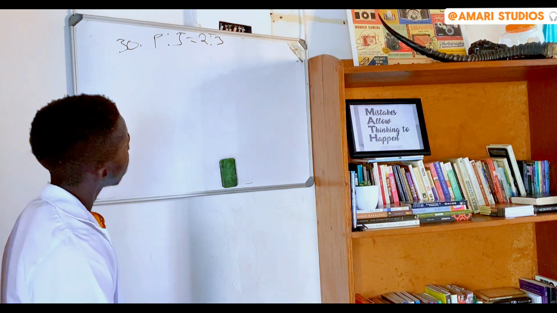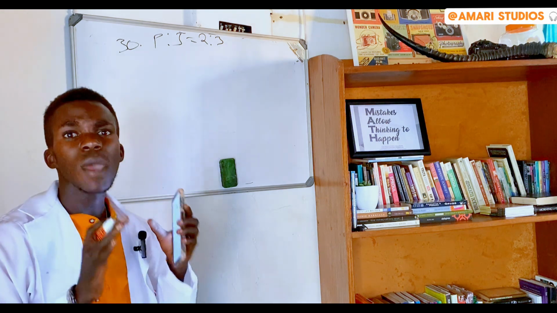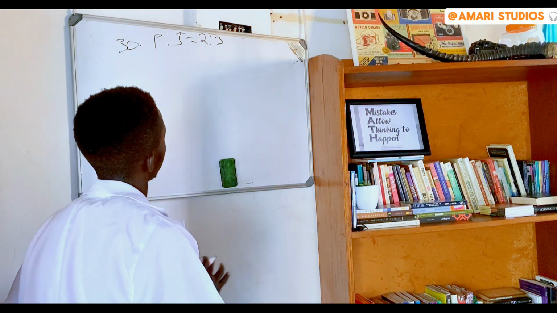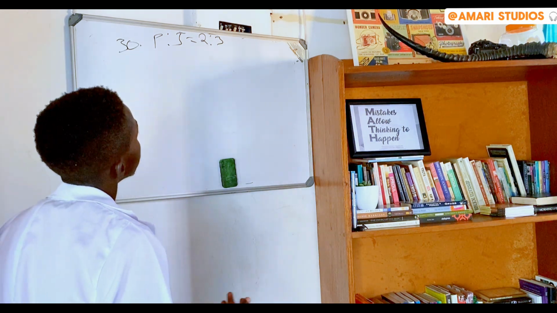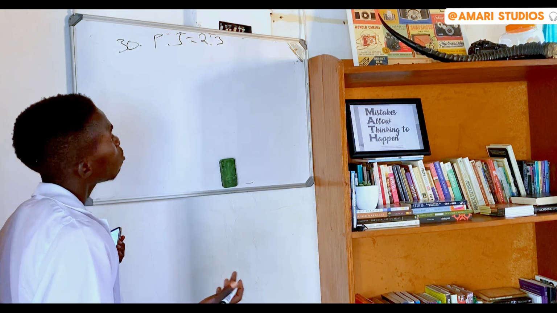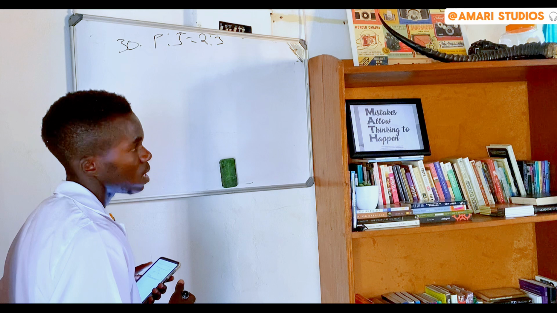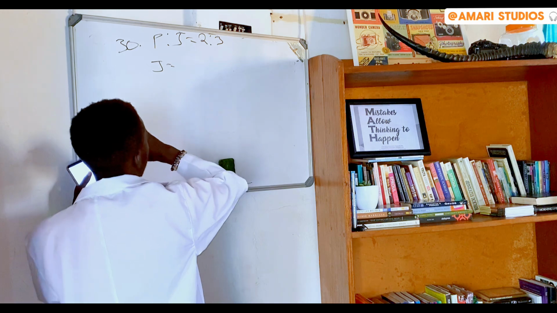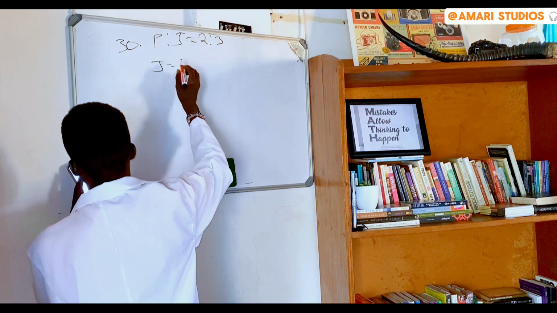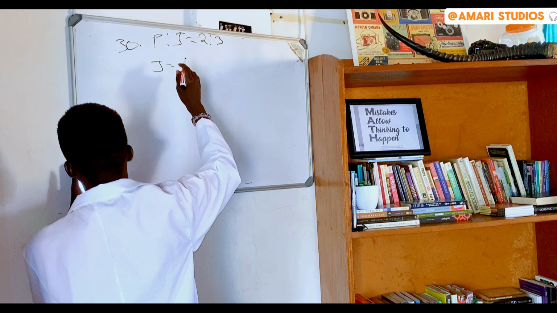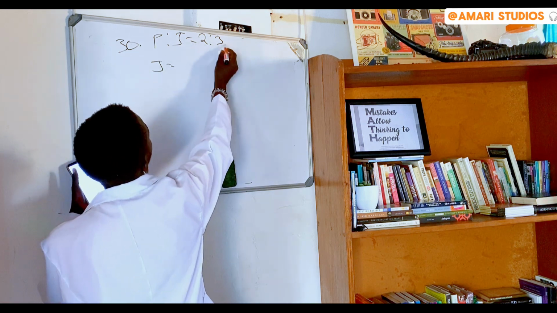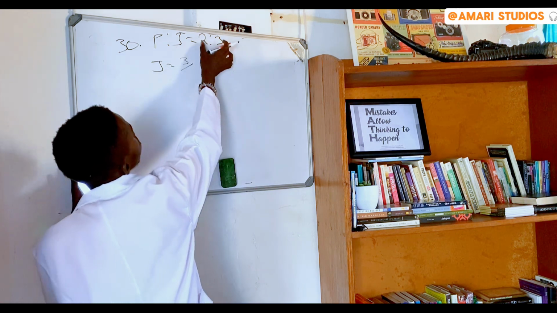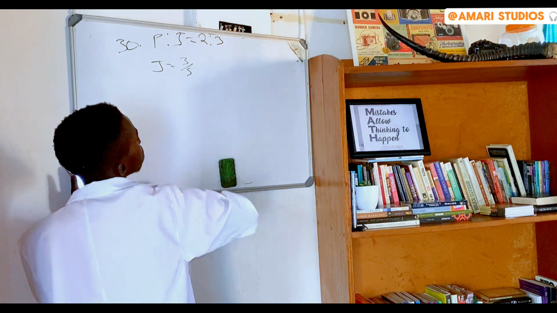How are we going to do that? Wow, I've never actually met such a hard question. But what you need to understand is that we can find the amount of money that John received. We say each share was shared by the ratio. The ratio of John there is 3, so 3 is representing John. This is 3 divided by the total ratio, which in this case is 5.